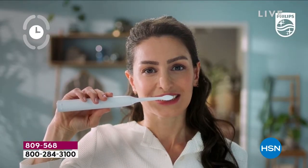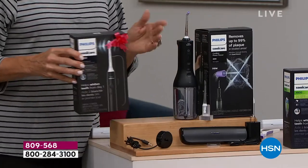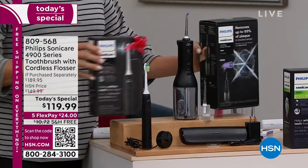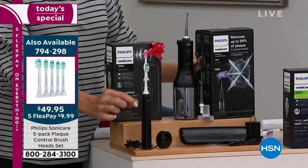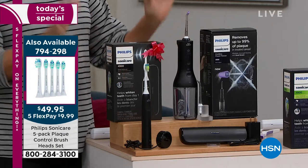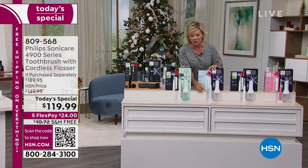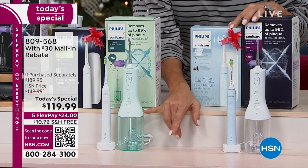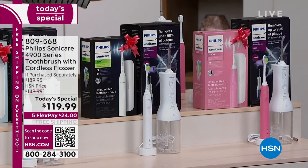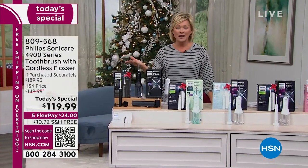This is one box that houses the toothbrush, and here's another box that houses the flosser — you get two separate boxes. You also get a separate MasterCard in the amount of $30. These are the color choices: black and black, white and white — really popular this hour — white and soft blue, white and mint, and white and pink. Item number 809-568. I think we all know the reality of what Kathy's talking about. When there's something that dentists approve and recommend because of the sonic technology and the vibrations, it's just a better way of doing it.